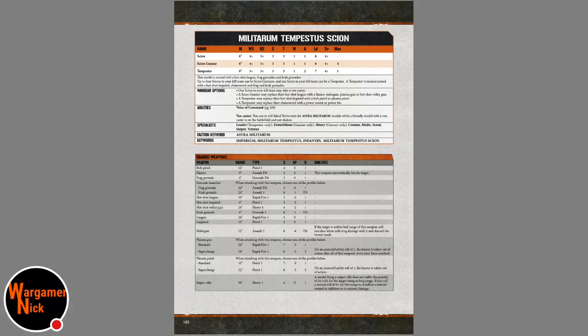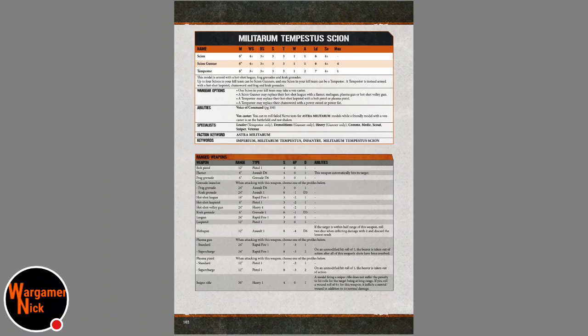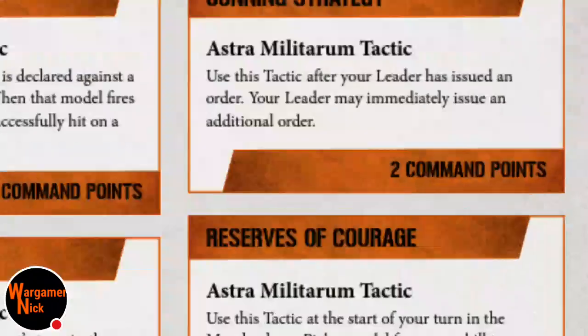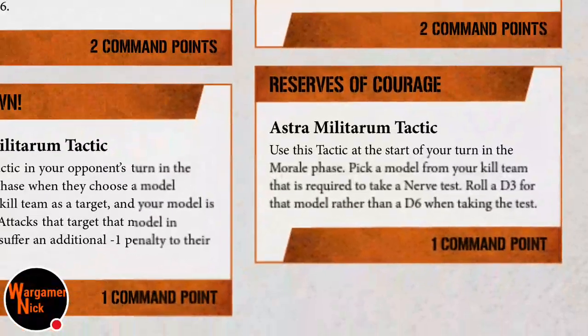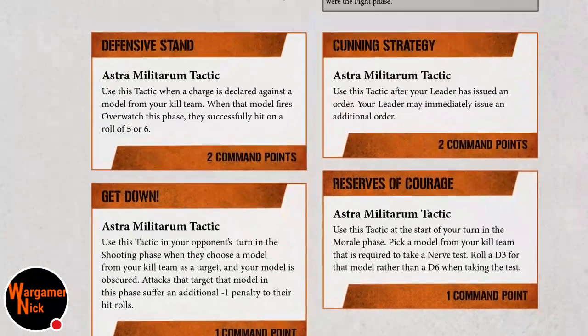Okay, so what we'll do is have a quick look and see if there's any ways you can increase that a little bit more. Have another look at the tactics, but I don't think there's anything else. Rolls D3, and that is Get Down, so -1 to hit. So again, you can make them all survivable. It's pretty good.